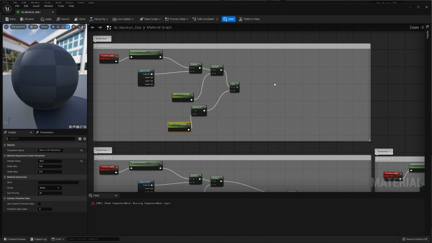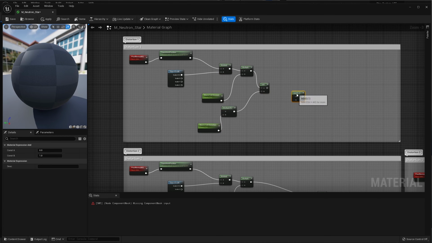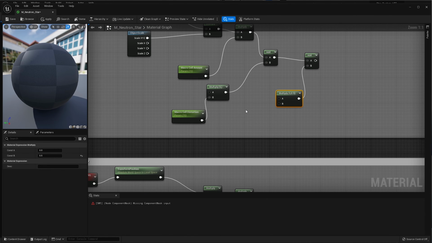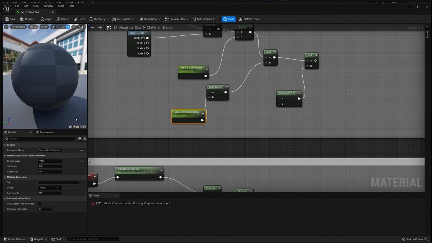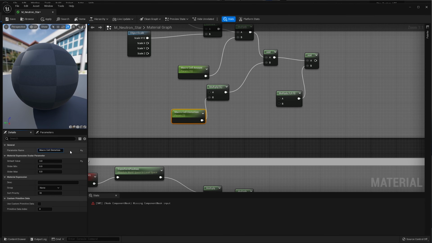This add node, well, actually all of these things we can now duplicate this add node and connect it like that. Now I want to do a copy of the multiply node and put into our B value. We can say this macro cell distortion, give it something like a 3, and this is going to be our first one.